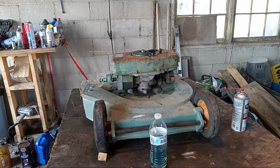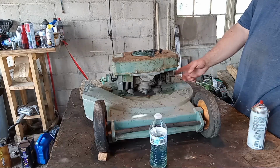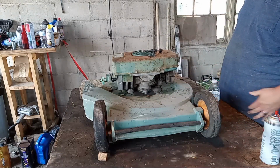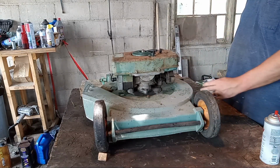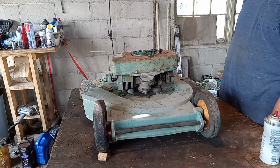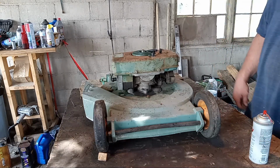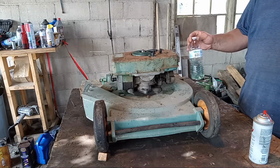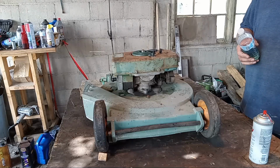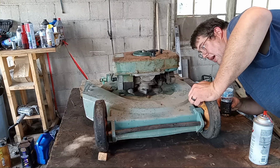All right, well, got you guys back up on the tripod stand there. Took my carb cleaner and blew out in here because there was all kinds of dirt and stuff. I got my fuel oil mix here. It's 32 to 1. Some people say these older engines require 16 to 1, but Lawn Boy revised that in the 70s or 80s and said 32 to 1 with the modern oils was okay. Did throw a little bit of Marvel Mystery Oil in there just for some added lubrication. So we're going to shoot some of this down there, and then we're going to give her a shot and see if we can't get her to pop off.